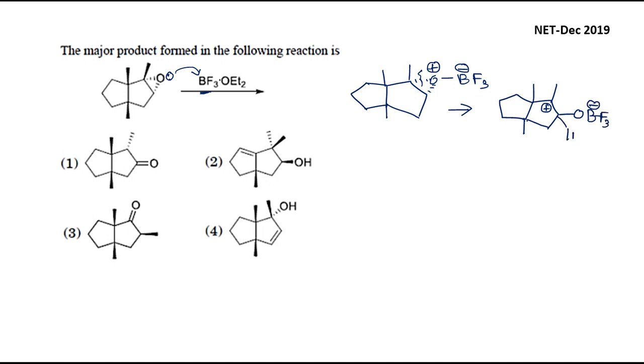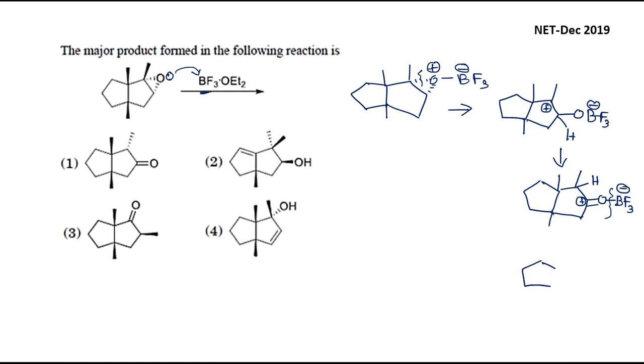Next, the hydrogen which is present here will be shifted to the carbocation. And why are we doing so? Because if we do so, the positive charge will come just beside oxygen, and that is very stable. So positive charge will now come here, and it is stable because of the lone pair donation from oxygen. So just put all the methyl groups, hydrogen is here, and finally this O-B bond will be broken and there will be C-O bond generation.